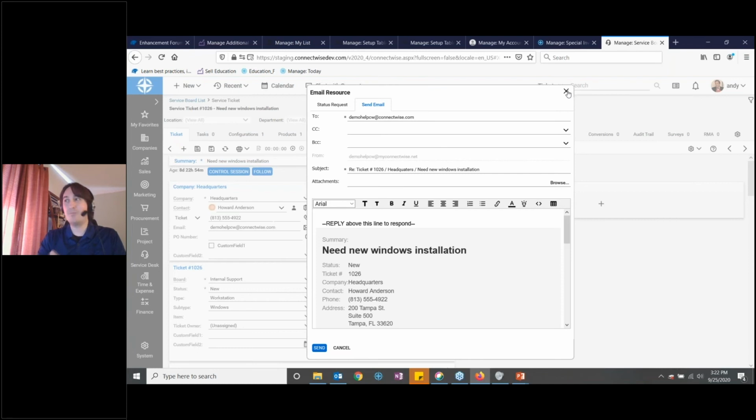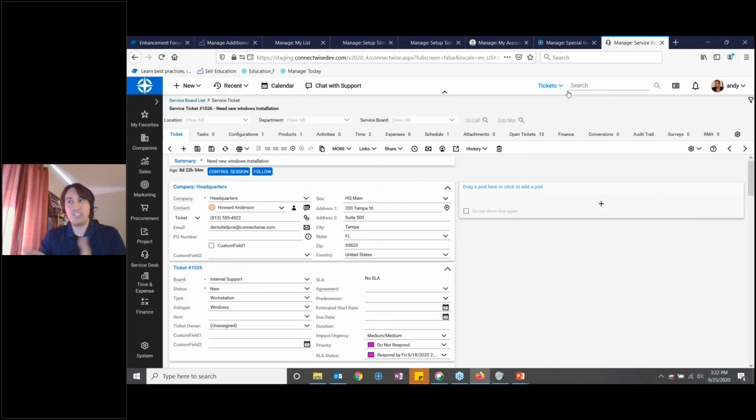And the truth is, the time you spent typing up that email, that's still time. That's still time that you spent doing something. And if you're sending the email through this little icon, that time is now vanished. If you send the email through the time entry screen, we've now captured that time in the ticket itself.